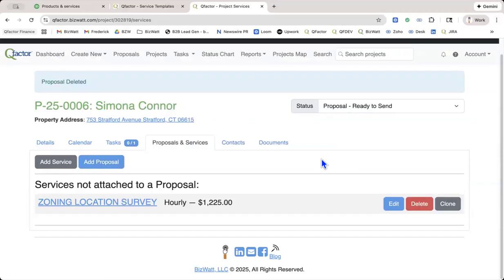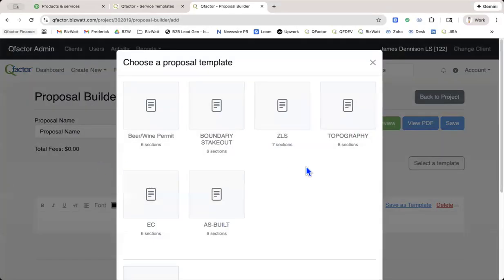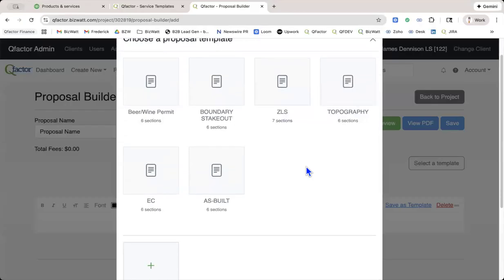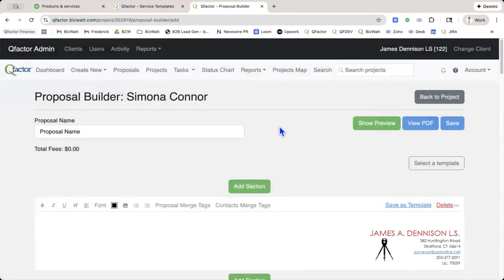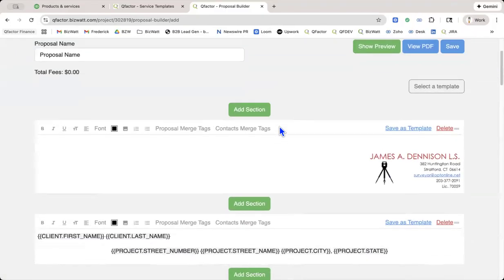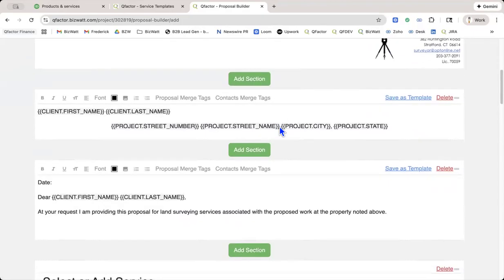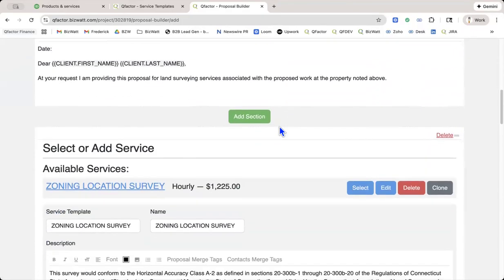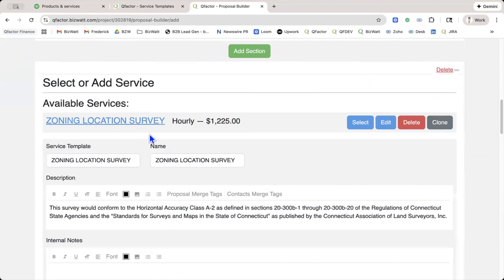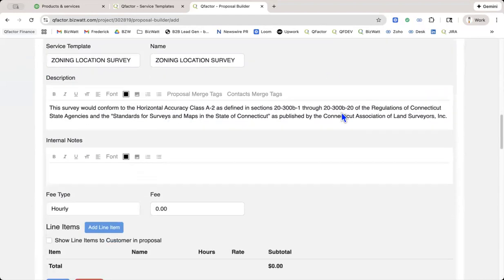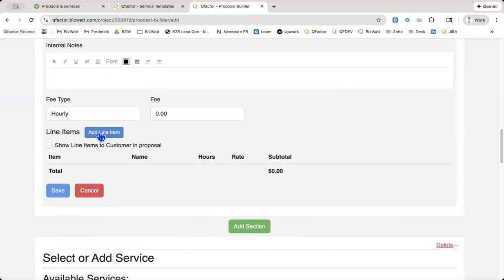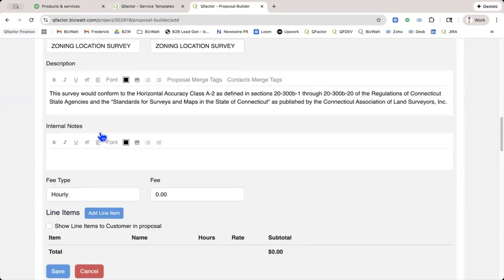One way of doing that is piece by piece. But it looks like we already have a boundary stakeout. Oh, okay, so Heather's done the ZLS. I'm sorry, this one. This is where we didn't need to do the service item because this is already done. Or no, this is the available one. This is the one we could now quote.